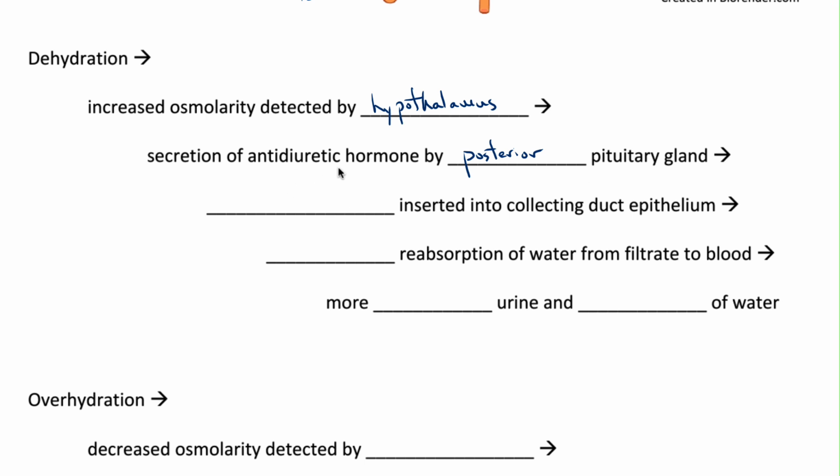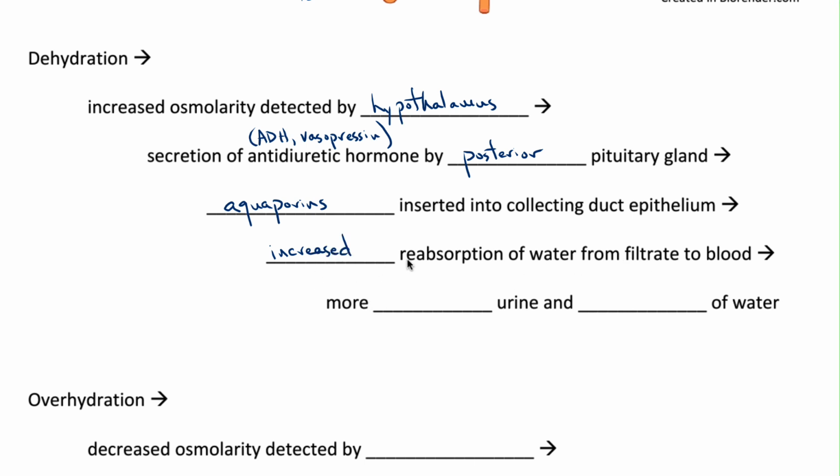Just a note that a diuretic is a medication that causes you to urinate more, so antidiuretic means it causes you to urinate less. Antidiuretic hormone is abbreviated ADH, and it is also called vasopressin because of its effects at increasing blood pressure. So ADH is secreted by the posterior pituitary gland, and that triggers the insertion of aquaporins into the collecting duct epithelium, the lining cells of the collecting duct. Aquaporins are channels that allow water to move through the membrane more easily, and so this results in increased reabsorption of water from the filtrate, which would otherwise be leaving the body as urine.